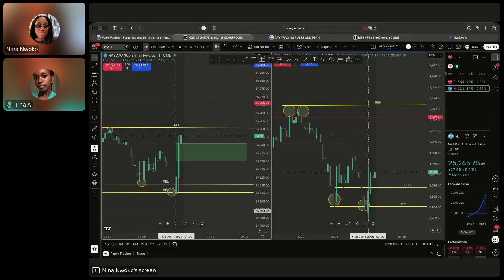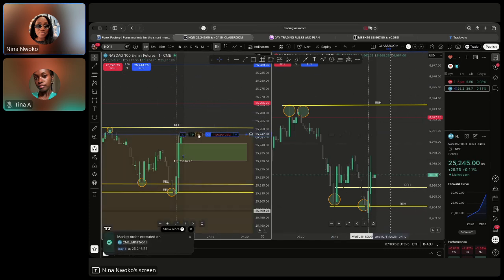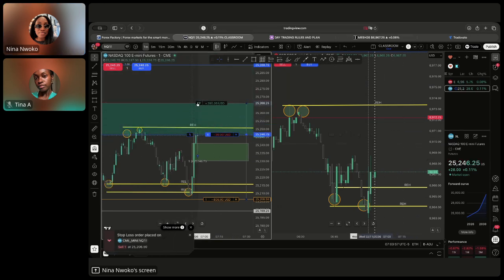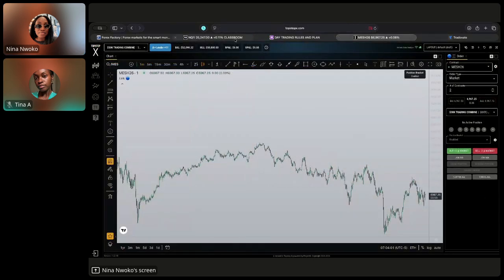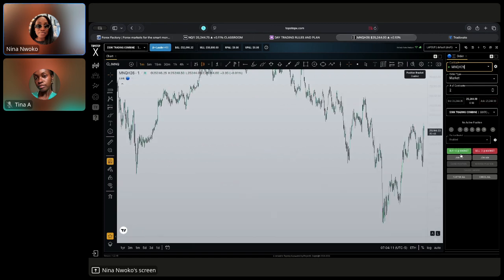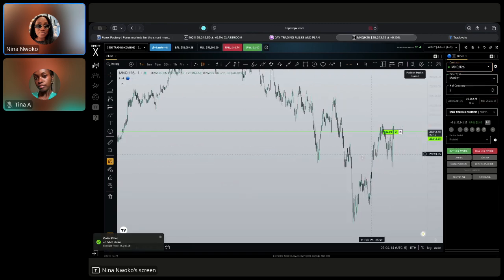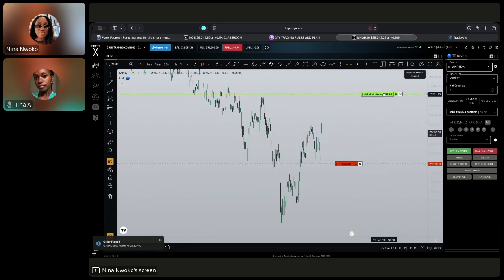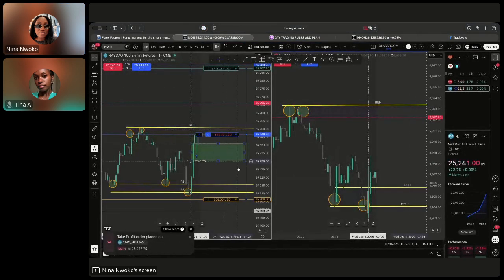Minimizing this. I would buy, I would draw my stop loss underneath here, but might take profit maybe at this line, maybe at London line. And this is NQ. Do the same thing over here. MNQ. And I would do buy. I'll draw this underneath. Draw this as my take profit up here. Go back and watch price.